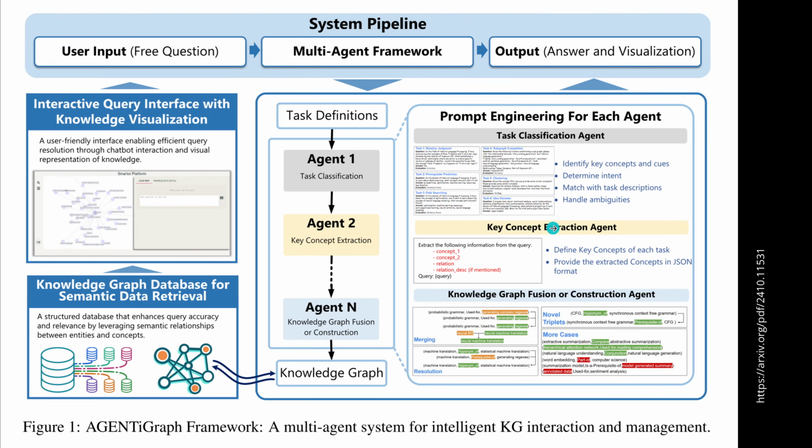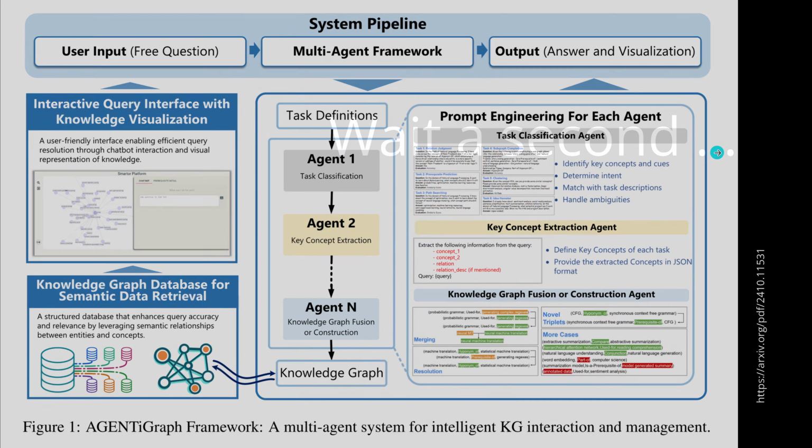And here we have it, the official documentation visualization. We have a user input, we have a multi-agent framework that interacts with a knowledge graph, and an output is generated. And this is a rather simple representation of a particular workflow. So we have the task definition, and then we have agent 1 to 7. And then somehow all those agents interact in a specific way with a knowledge graph. And this is it. Well, we have to have a closer look now.